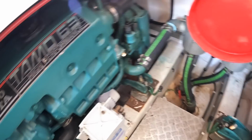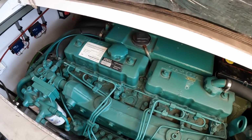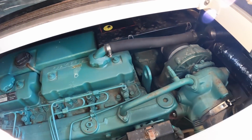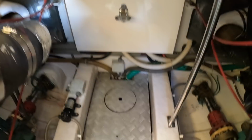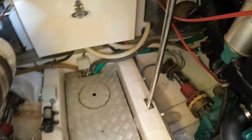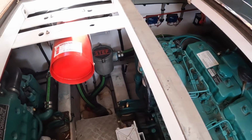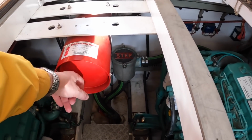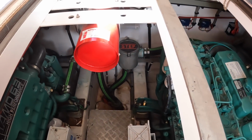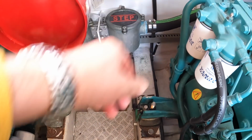Now this, of course, gives you pretty good access because you can get right on top of these. You can get to things like the oil fillers and that kind of stuff. These are the turbos on the back, and then if you go down here, that's where that other hatch was that we looked at. And again, you can see the shafts running out down the back, so it's all pretty get-at-able. There's a word we've not used for a while, isn't there? People new to the channel thinking, what the hell are you on about? That is the fire extinguishing system, so that's what we saw at the helm. So that's protecting this area if ever there was a problem. And then these are the water intakes here for the cooling.